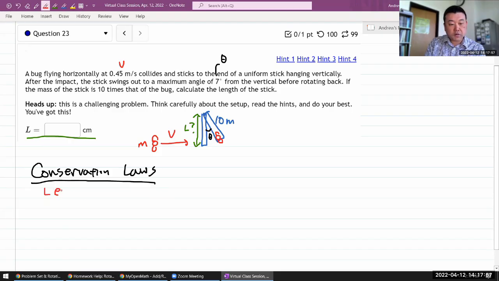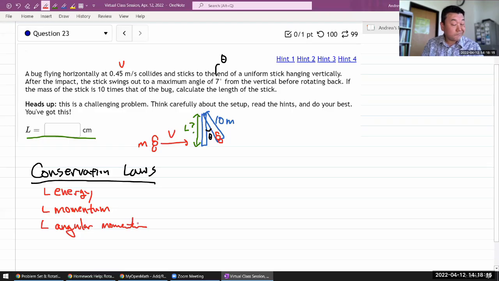You could have conservation of energy. That's a possible quantity to be conserved. You have conservation of momentum. That's another possible quantity to be conserved. And since last week, you have conservation of angular momentum. That's the third and last of quantities that could possibly be conserved in physics 4a.